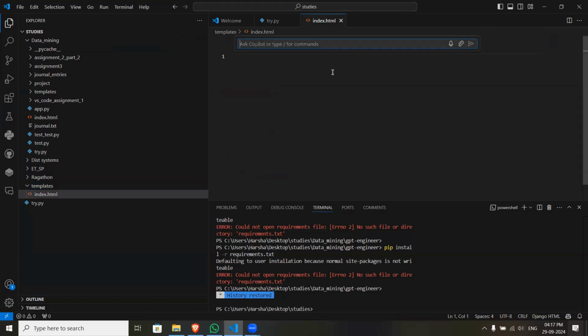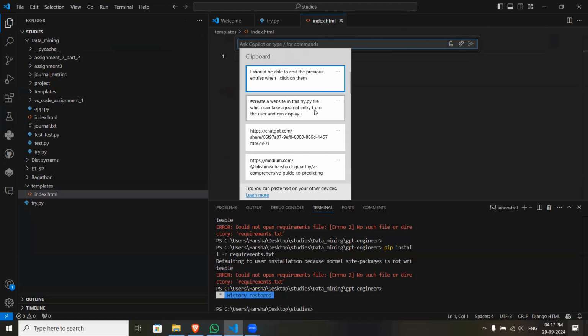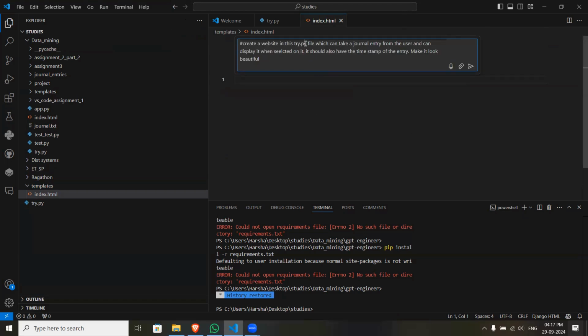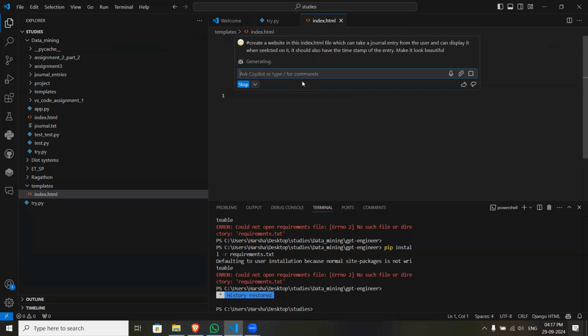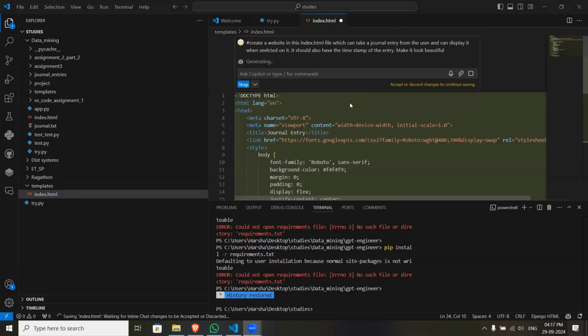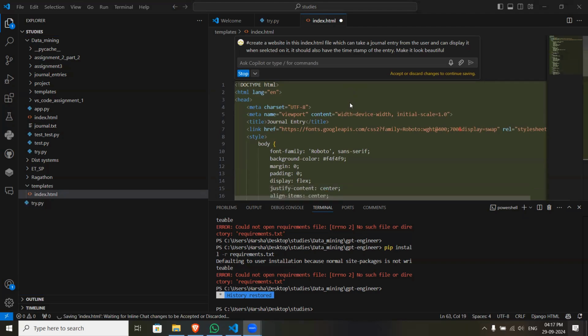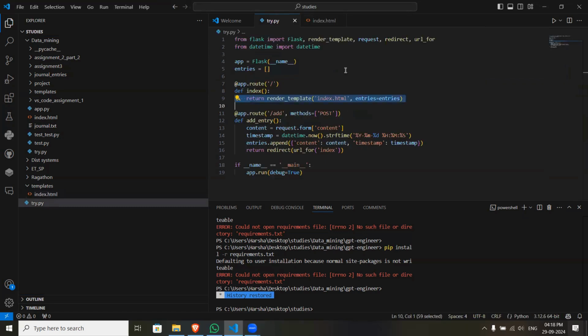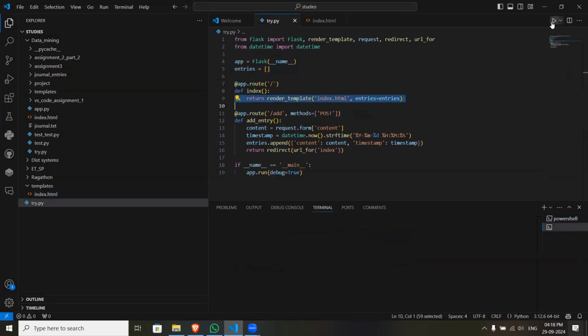Now I'll give the same prompt, but this time I'll say this is an HTML file, index.html. Yeah, I guess it has created something. Let us just run this and see.